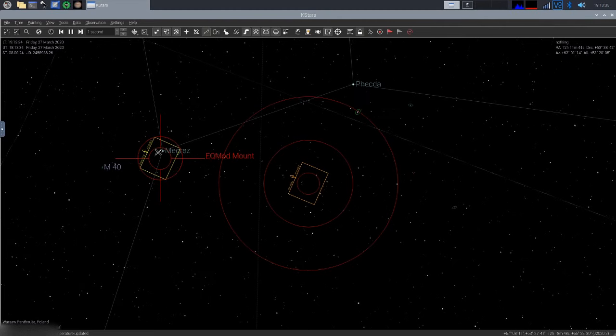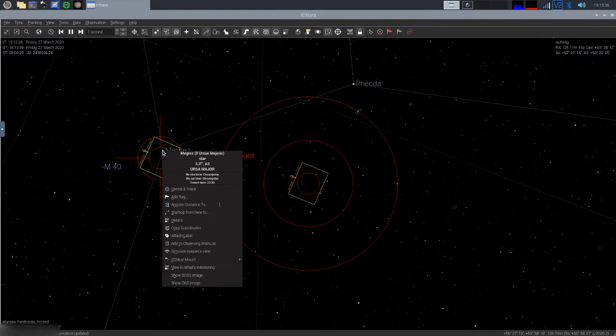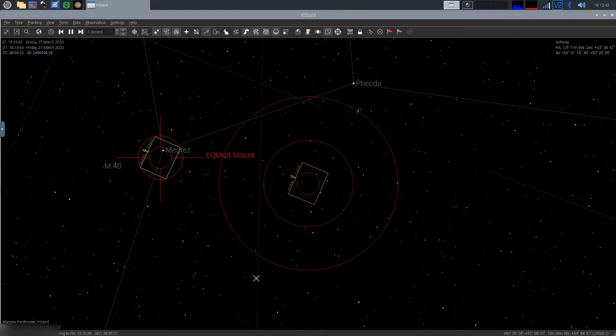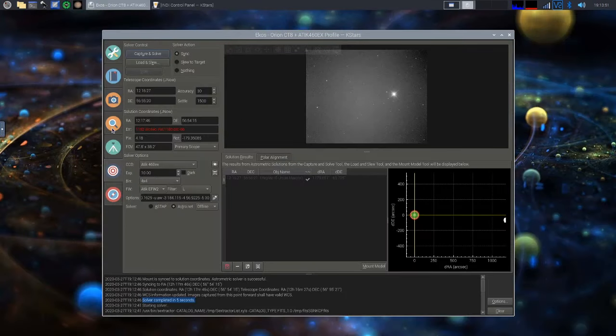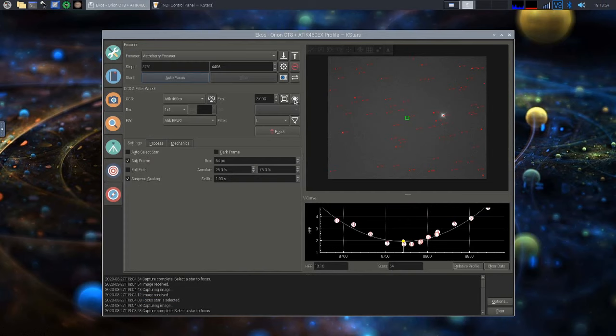This means that after syncing, when I go to this star again, the telescope is moving to this star, and let's check how it looks now. I'm using the Focus tab as a preview very often, so let's do it this way. Let's click Capture.